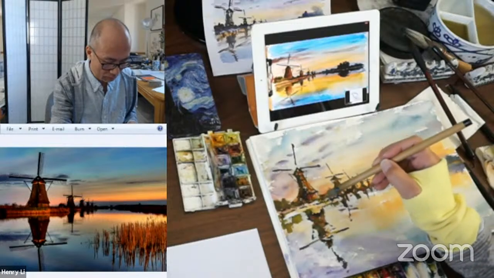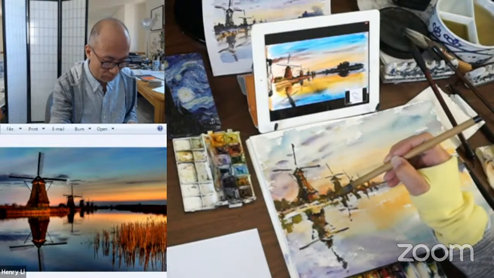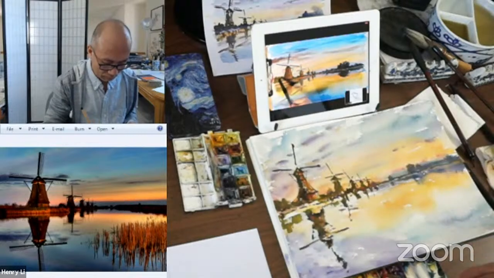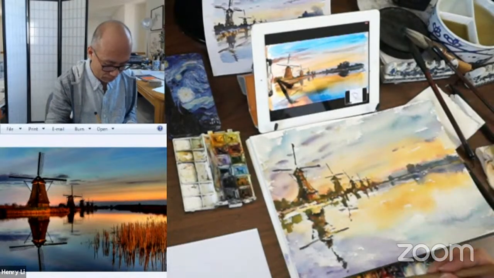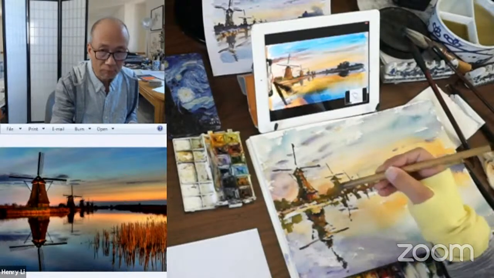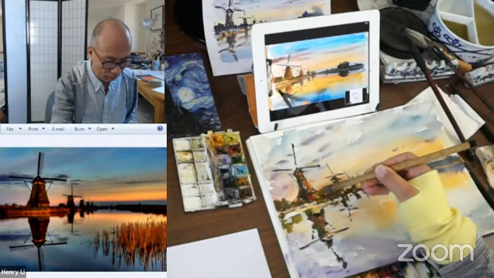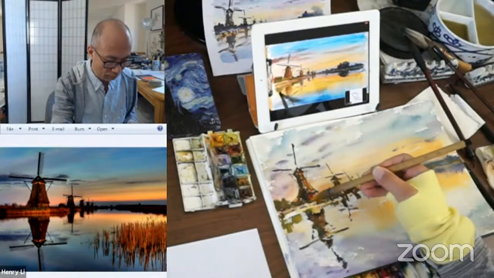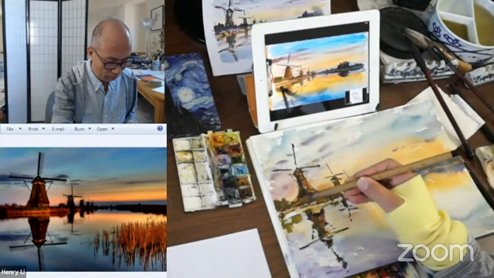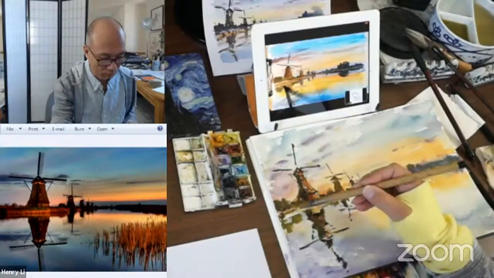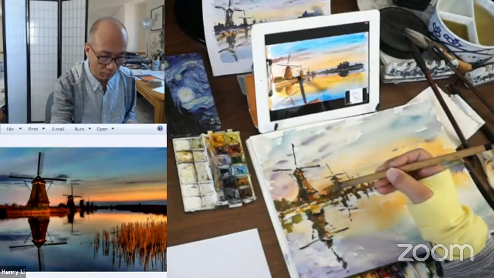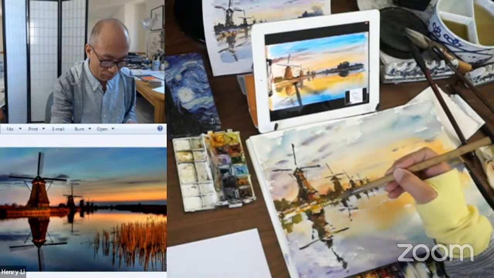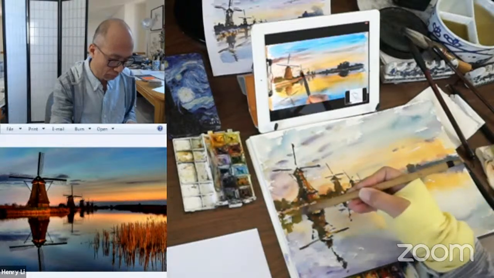I am seeing some darker things up there. So again, I'm using the cad red and a little bit of Prussian blue, and I'm just dry brushing into some of this brush here. I'll pull that down in my reflection a little bit, keeping it really horizontal. Just a little darker values.